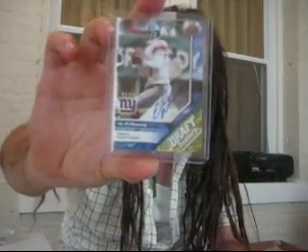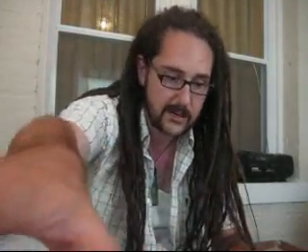Eli on-card out of 10 auto from Draft. Triple Threads triple jersey auto of 18 of Eli Limited from 2005 - so second-year auto. Then his Hakeem Nicks PC. Nicks has got a lot of potential in New York, should be catching a lot of balls this year, so I might actually keep a number of these Hakeem Nicks cards till next season. This card has huge potential - UD Black quad rookie autograph, all on-card, all gold ink: Crabtree, Percy Harvin, Jeremy Maclin, and Hakeem Nicks. Tell me that thing's not sick.